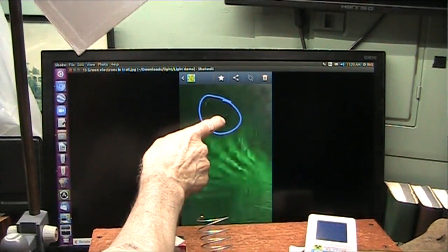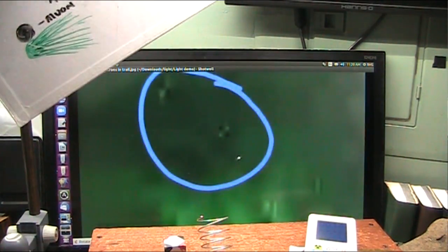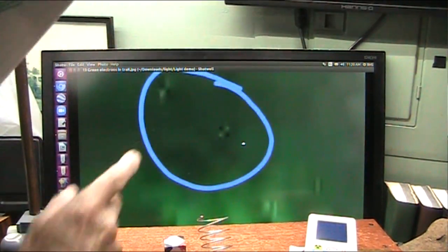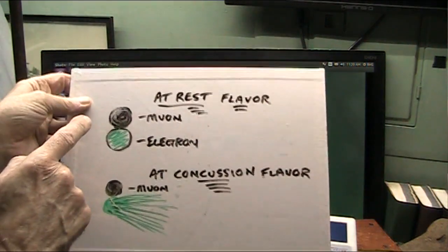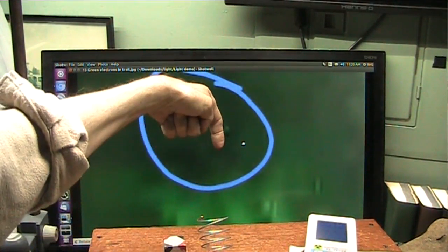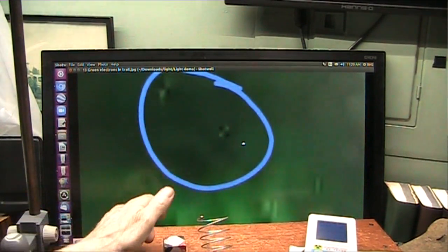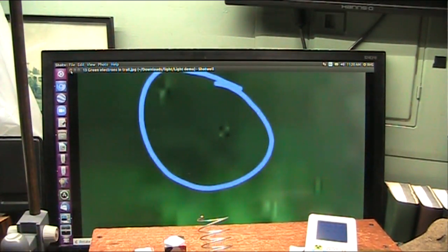And there it is right there. I'll show you that right in a second. That's the photon, okay? And you only see it as it's about to concuss. Now, if we could separate that into an electron, which we can, which means all you're going to see is the black and the white, and then we can additionally separate the black from the white, that's when we get our power.